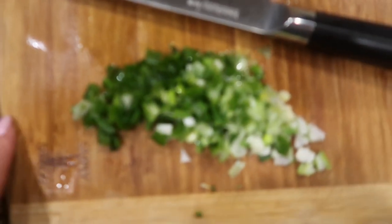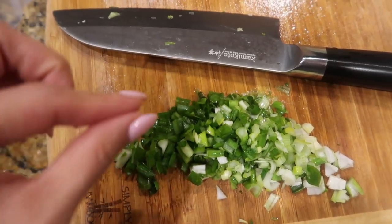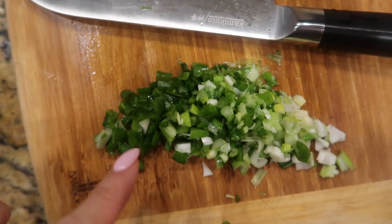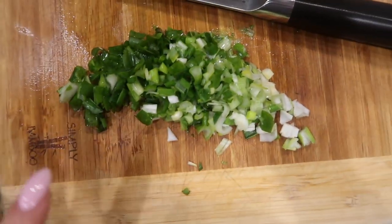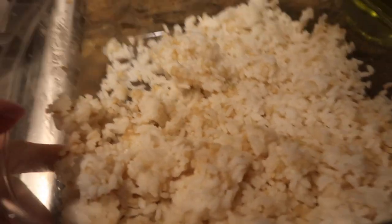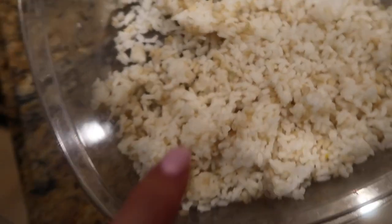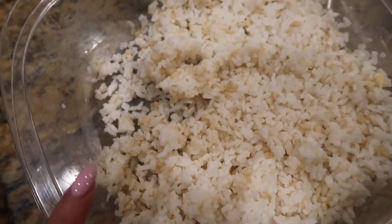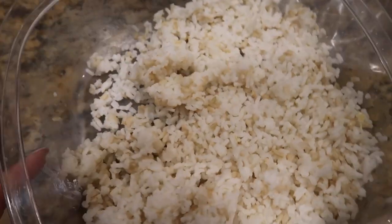Okay, I got this green onion chopped, a really small amount, but it looks better if you chop it diagonal. My kids don't really like to eat these, so I just make it really tiny so they can eat it. They can see, but you know what I'm saying. Five eggs and the leftover rice I've had in the refrigerator. That is going to be cooked tonight. I need a little more rice, so I'm going to mix it with the fresh rice that I have in the rice cooker. But normally it's better to use it from the refrigerator.